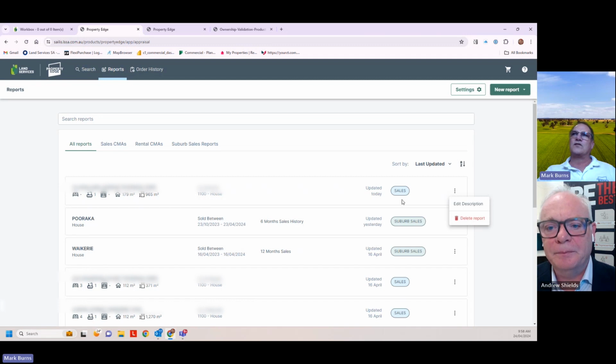The classic case is you've appraised this property, Mark hasn't gone to market. But in 6 months' time, it comes back, you've got an alert on the property, and you've rung Mark to see if they're interested. It turns out Mark's about to subdivide. He'd like you to be the agent to take the property to market with the subdivision. You can come back 6 months later and see what you actually appraised this for 6 months ago, and it's sitting there ready to go.